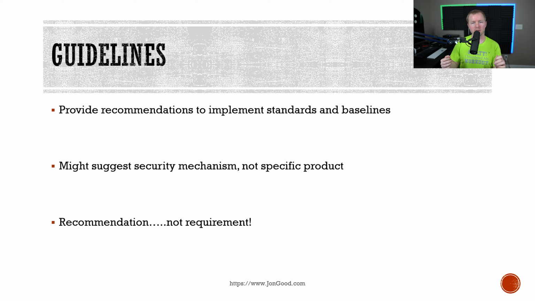So the important distinction here is that with guidelines, guidelines are not a requirement. Okay, make sure that you commit that to memory. For example, a guideline might say that we need a specific audit reduction tool in a certain area or to monitor certain things, but it doesn't actually call out something like Splunk.